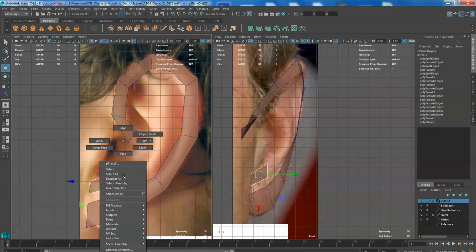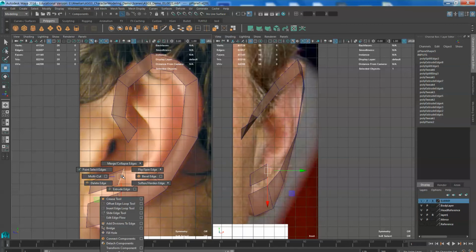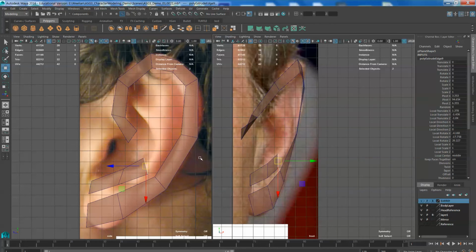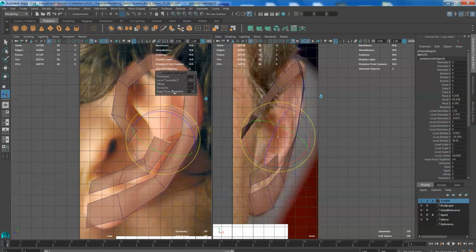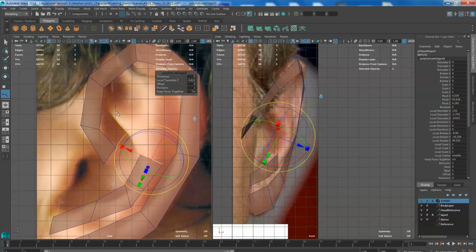So grab this edge here, and we will just continue to extrude from here. Extrude the edge. Just pull out one edge here and just rotate this. Use your transform tools to make sure that it corresponds. So moving it out a little bit, it conforms to the reference. Press G again to extrude. And rotate again. And right here we come to an interesting point where we're going to split.